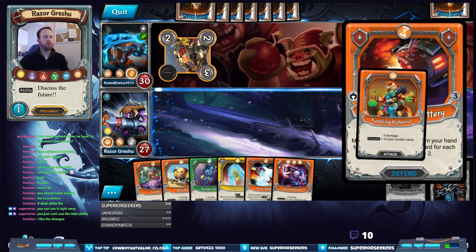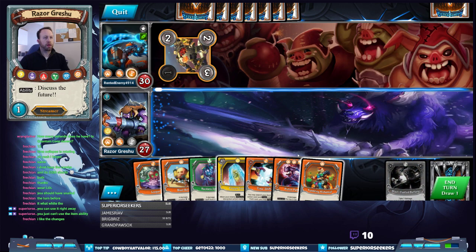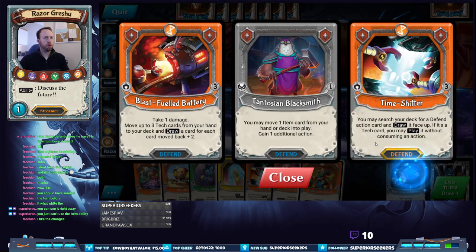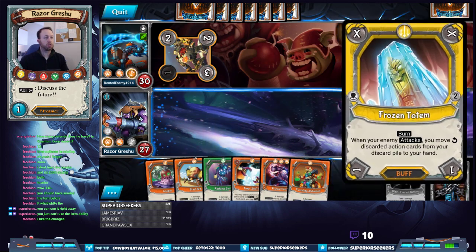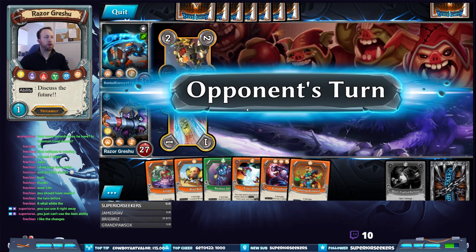We can even Time Shifter again for the other Blacksmith next turn. Wow, I mean, we can lay this now. We'll have attack cards aplenty soon enough.